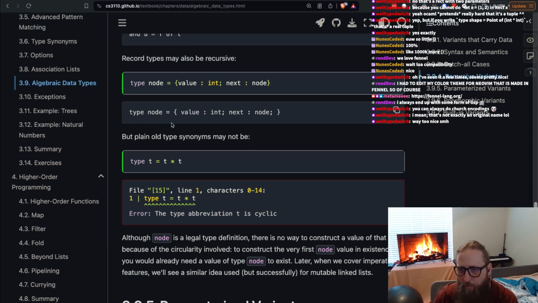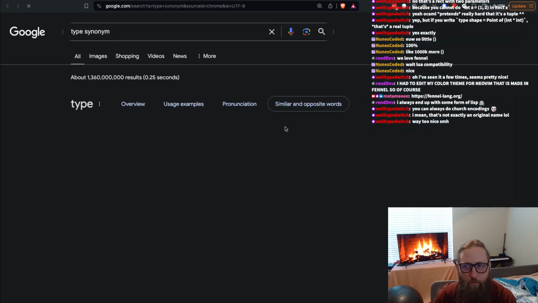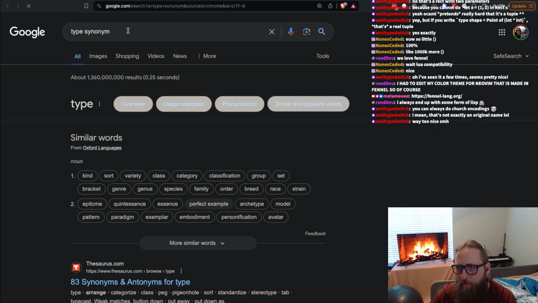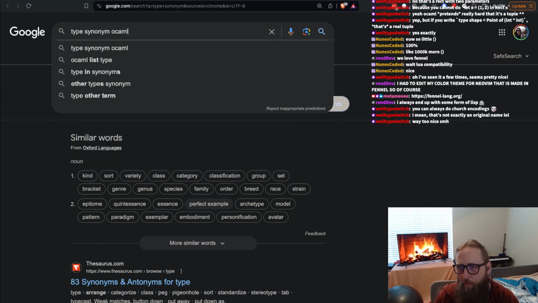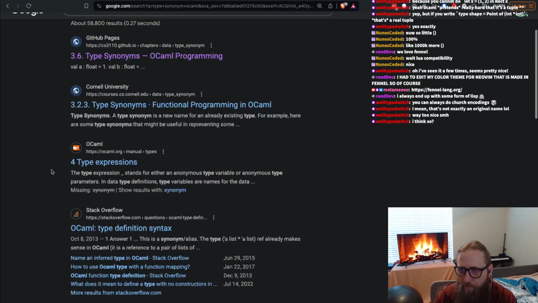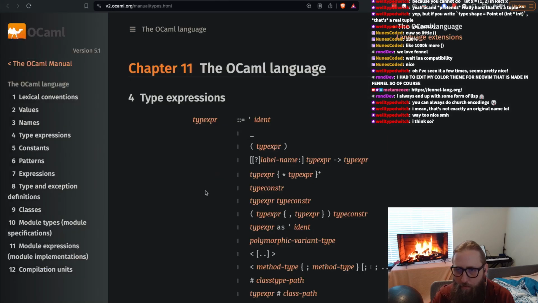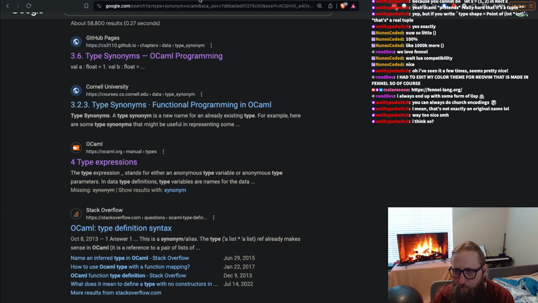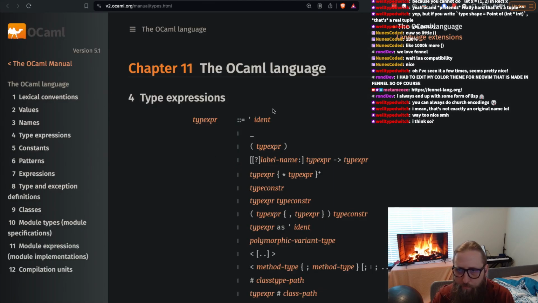Is this really the right thing that OCaml calls these? Type synonyms? Is that what they're actually referred to in OCaml? Type synonym OCaml. Seems like it. Okay, this is a synonym alias.